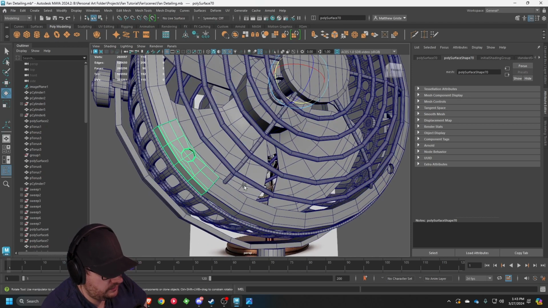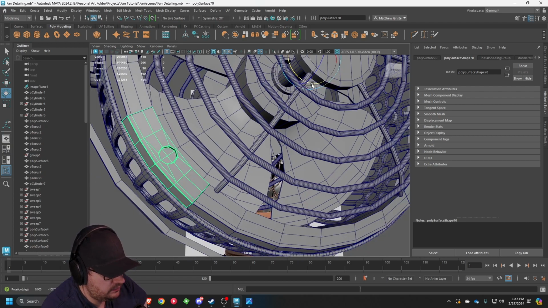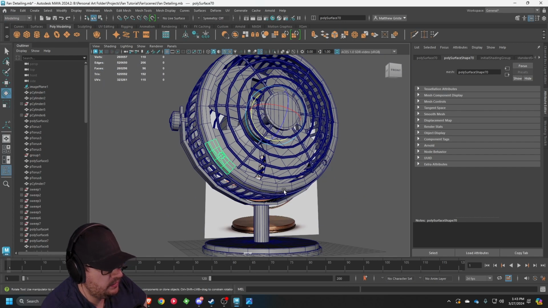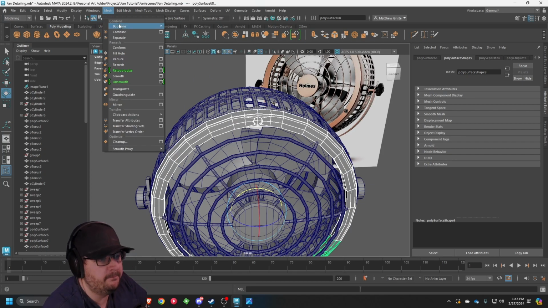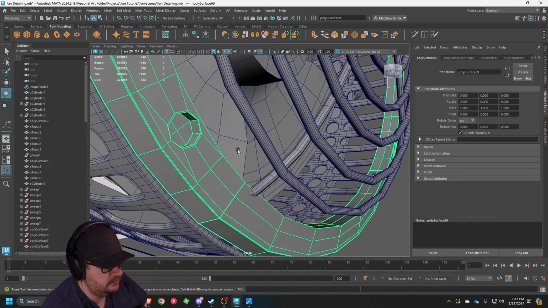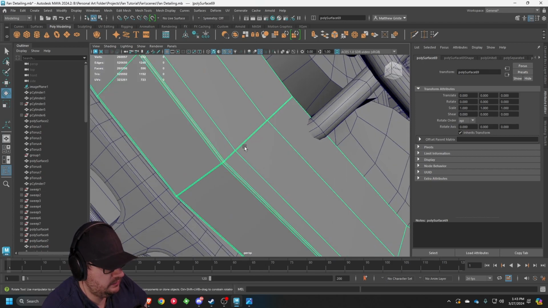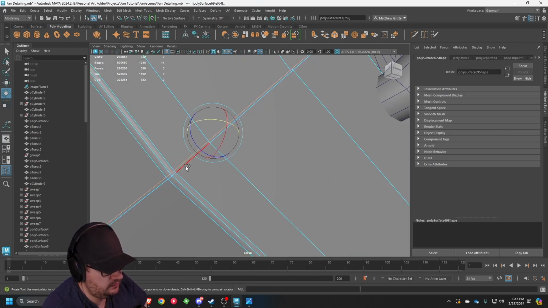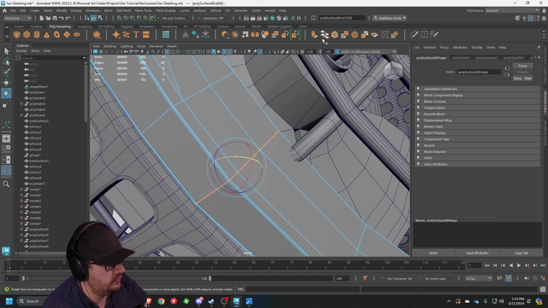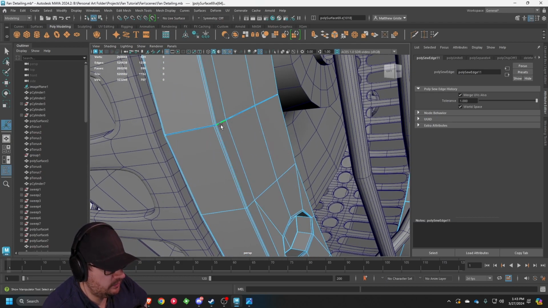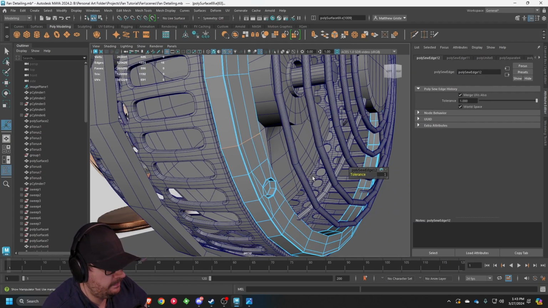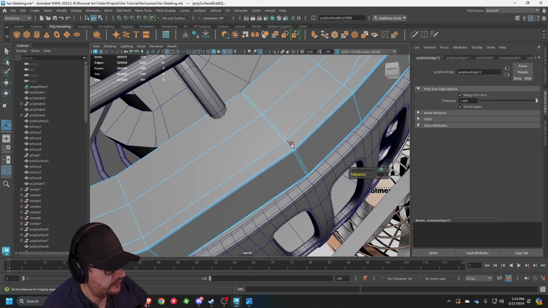And so from here now, just try to line that up as best possible. Okay, from here, we're going to select all of these. We're going to go to Mesh, Combine, and then make sure you get down here. And we go to Edge, Edge, and we merge. Oh, that's Bridge. And we merge. And then the same up here. And then the same over here.